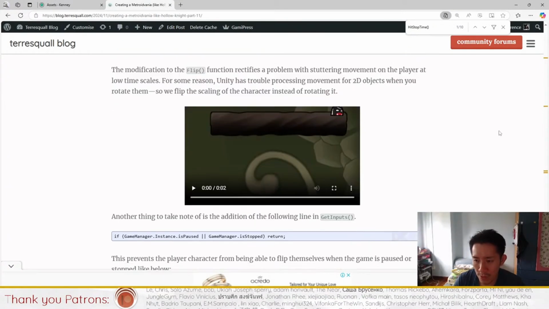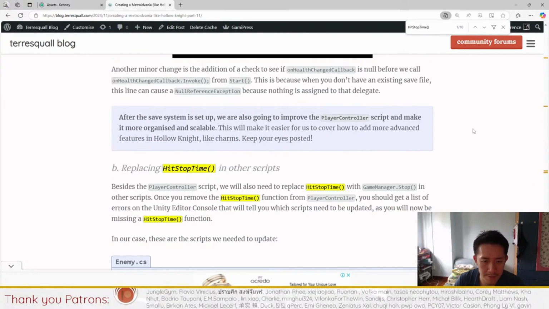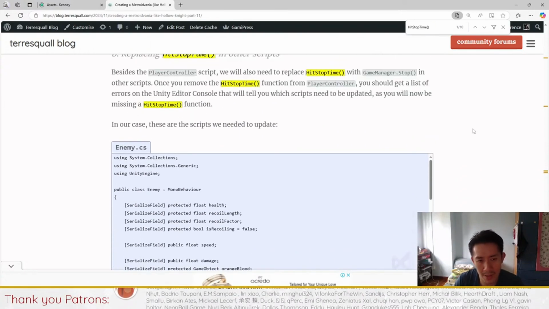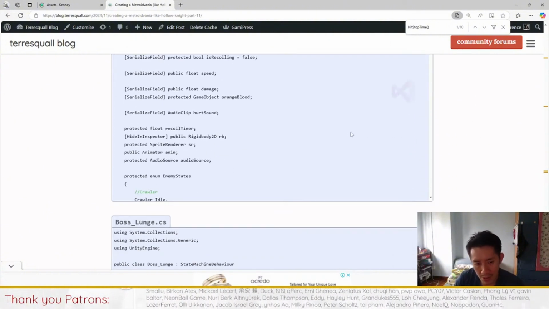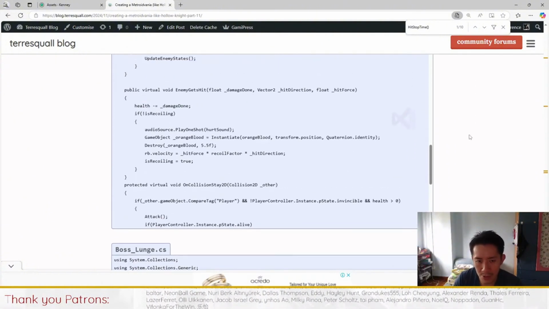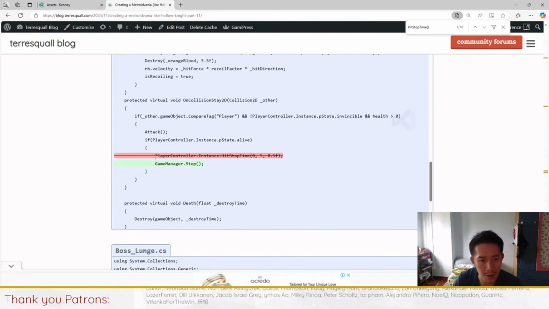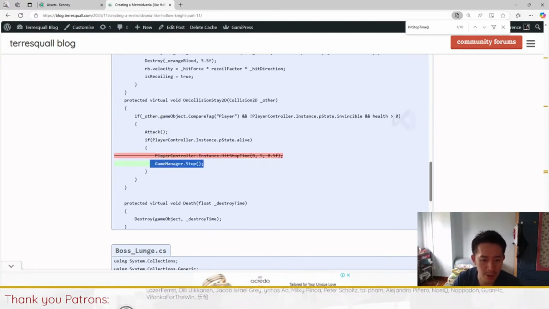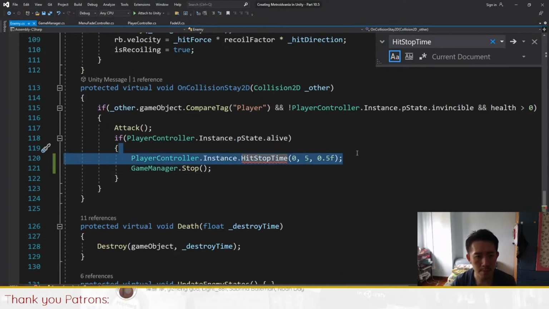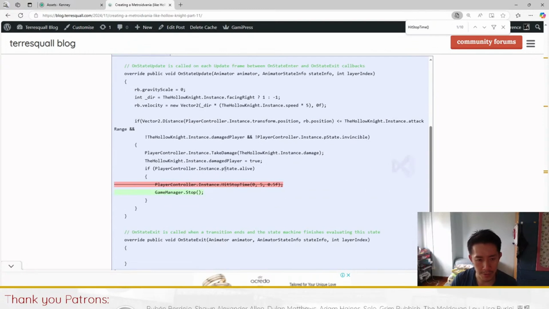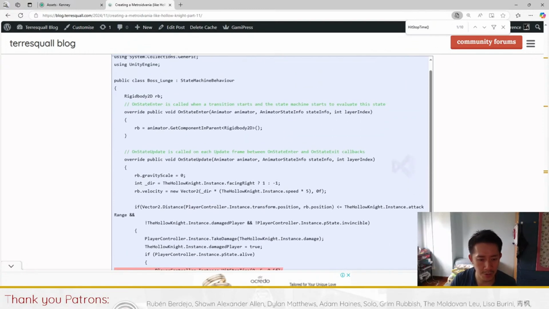The other thing that we have to do also is to go to our enemy script and update the hit stop time. Replace it with the GameManager.stop function. Okay, so for the enemy script, that is right at the bottom over here, replace the stop time with GameManager.stop. The other thing we want to do is to find the boss launch script and do the same thing.